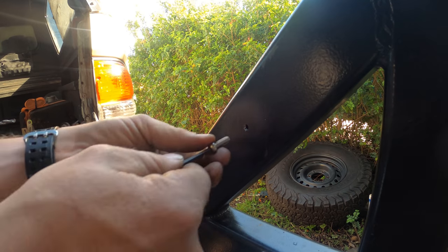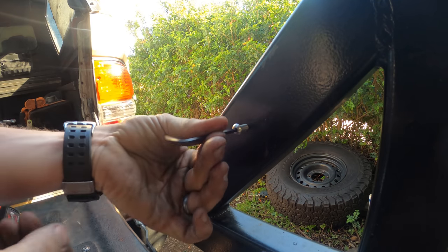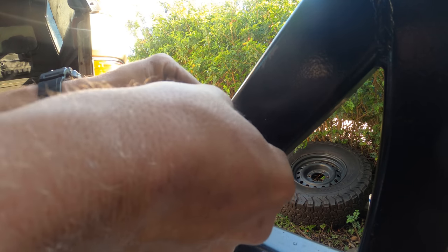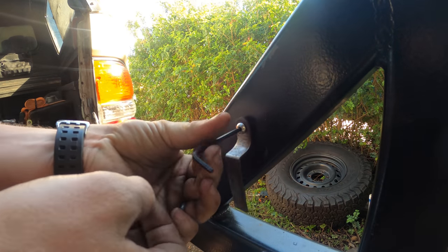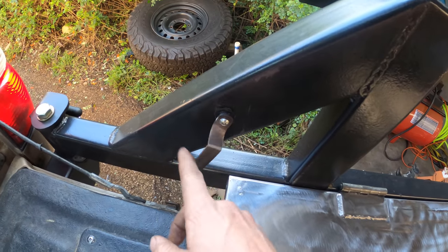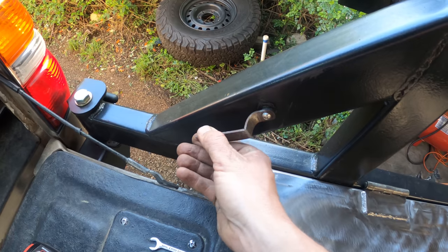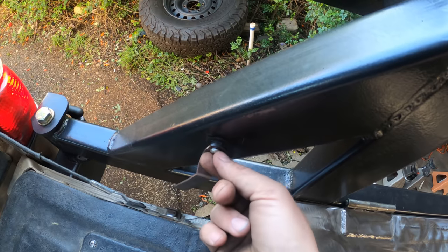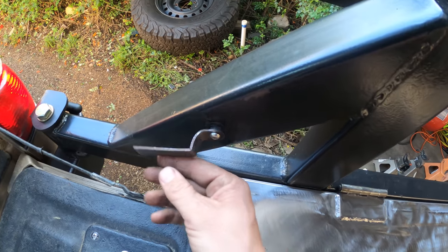Quarter 20 bolt. So, the concept is working perfectly, only that when I would open this up to drop the table, it would undo the bolt. So I had to add a nut to counter tighten so the bolt doesn't want to move. However, that means I need to make a new one of these little latches, so start over.